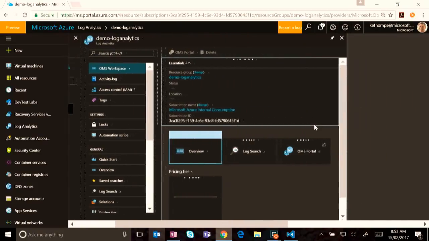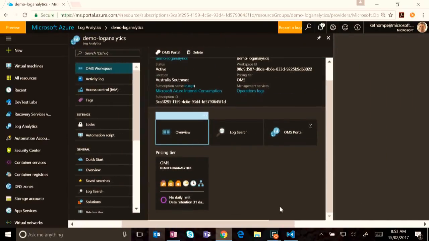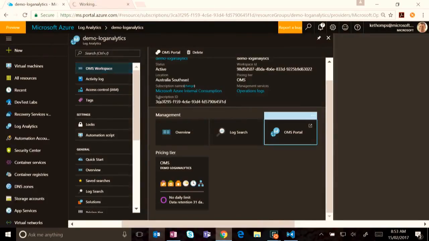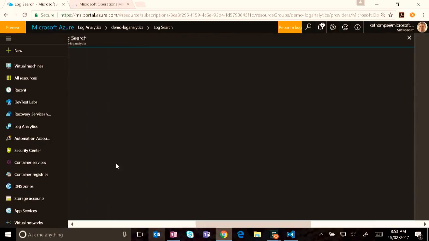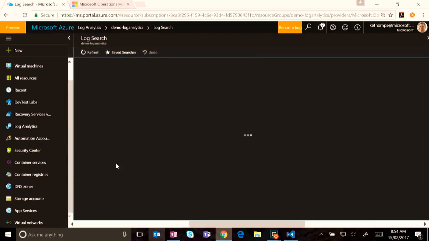So if we load up the OMS portal from here. If you just want to do log search, you can do that directly integrated into the Azure portal. It just opens up as another blade. Interwebs catches up.